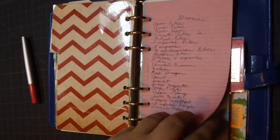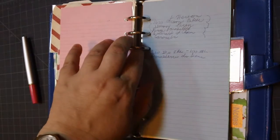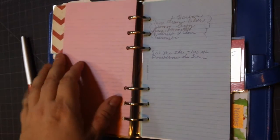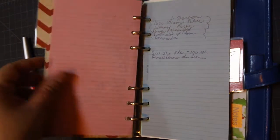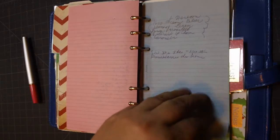So that's why I wrote it down in here. That way I can consult that and say, okay, do I have that ink? Do I have that color? And this needs to be updated because I actually got a few more bottles of ink that I need to write in.